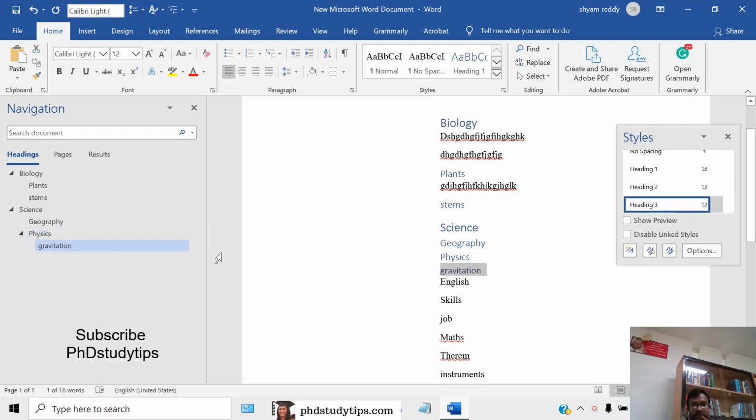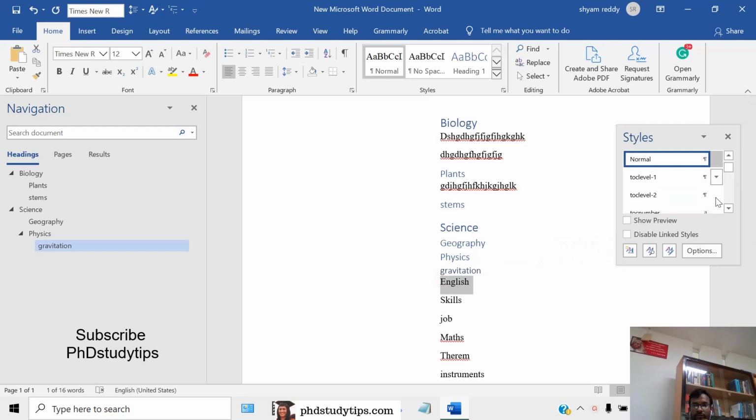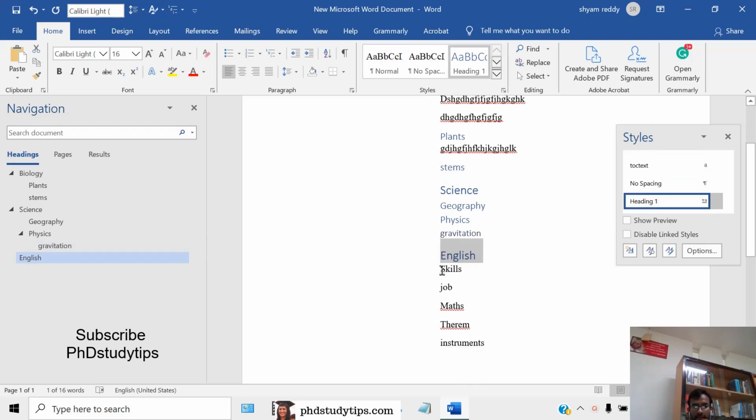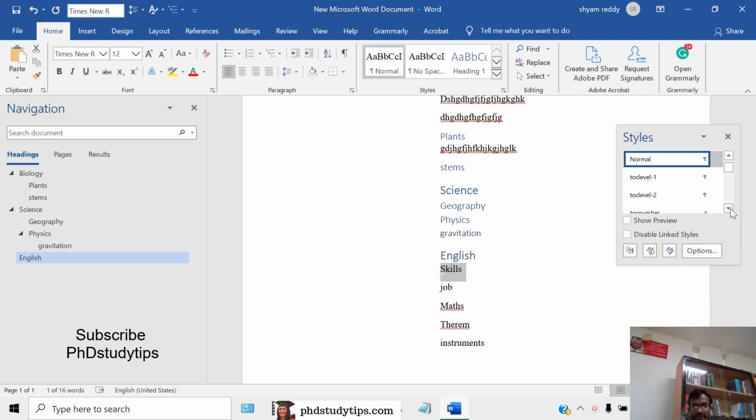So you can see at the same time what is happening here. You are selecting headings. Under biology in the navigation pane you have plants, stems. Under science you have geography, physics. Again under physics you have gravitation. So check here if any mistake is there in navigation, because without navigation you will forget what is happening. Then English, go for Heading 1. Under English you have Heading 2 skills.